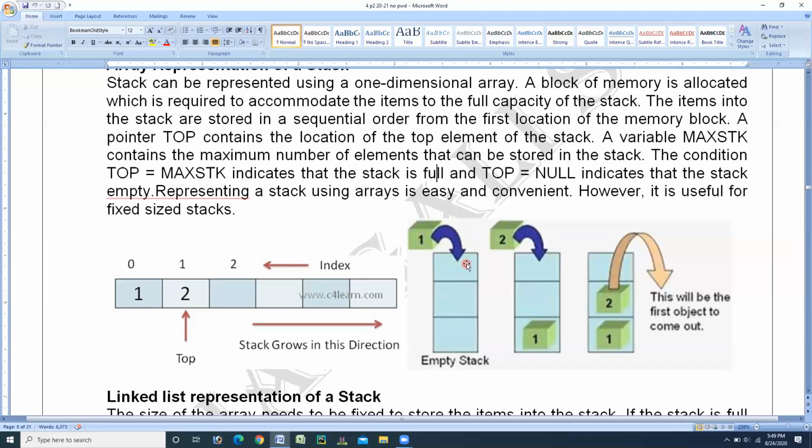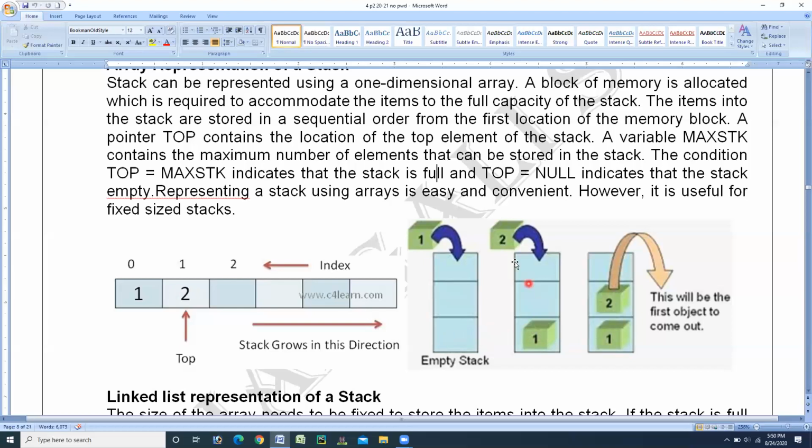After inserting item 1, this is the view we get. The item 1 is stored in the stack at the 0th position. Previously top was at 2 in the earlier example; here it was at -1. Now top has reached the 0th subscript.